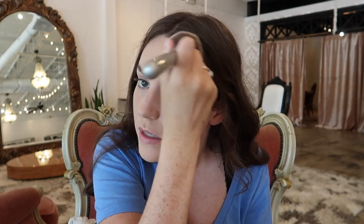Next I'm gonna take my Too Faced Chocolate Soleil bronzer and take it around my temples first, then where I would usually contour, and blend it all out. I'm making sure to take my bronzer down my neck so I don't have an orange face and a white neck. Then I'm gonna take my Kat Von D Shade and Light contour kit, pick up the lightest shade first and bring it on the top cheekbone, then a little bit of the darker shade to contour. I want this to be more of a natural, bronzy, sun-kissed look, so I go back in with my bronzer on top of where I contoured.